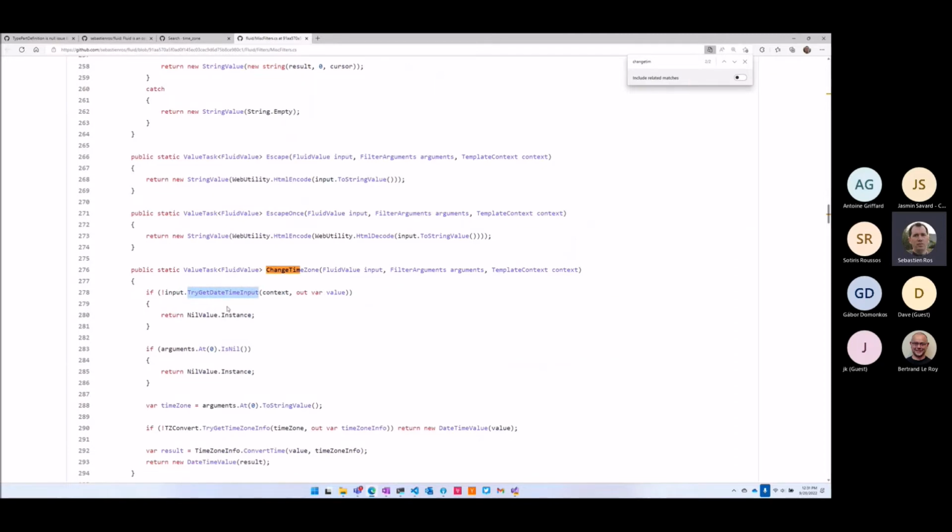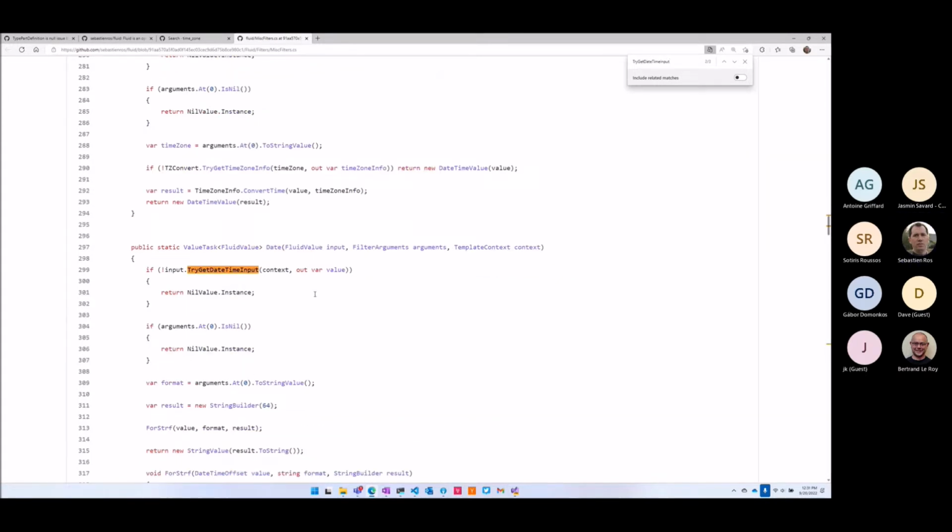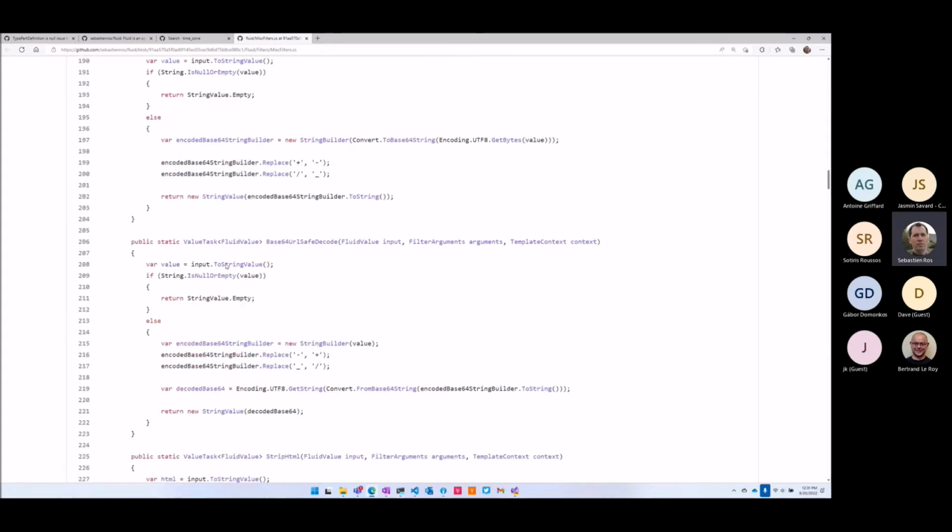Try get datetime. Oh no, it's doing try get datetime input. Text input, try get datetime input. Date. Yeah, probably this one is doing it also. Okay.